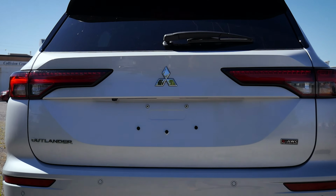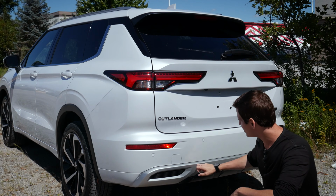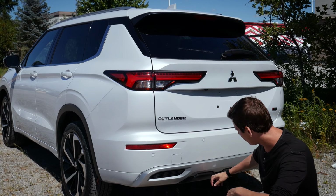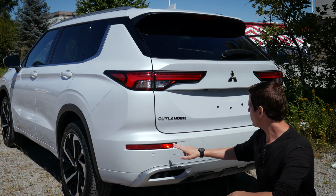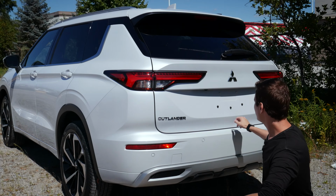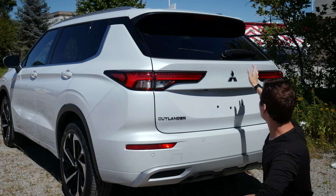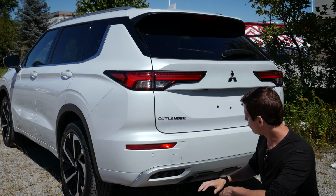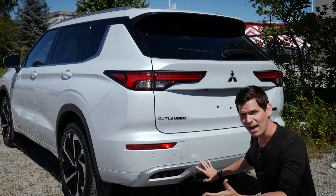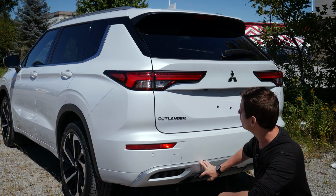Towards the back end of the Outlander, same thing, good styling throughout. We've got this nice silver highlight towards the rear end of the bumper, with our nice black contrast down below. I didn't mention, this thing does have the reverse sensing system. We've got our backup camera, we've got our nice looking tail lamps, and a rear wiper on top of that, which looks fairly sharp. A few other things to point out, this thing does have a good towing capacity, up to 2,000 pounds, which is pretty respectable for a vehicle this size.